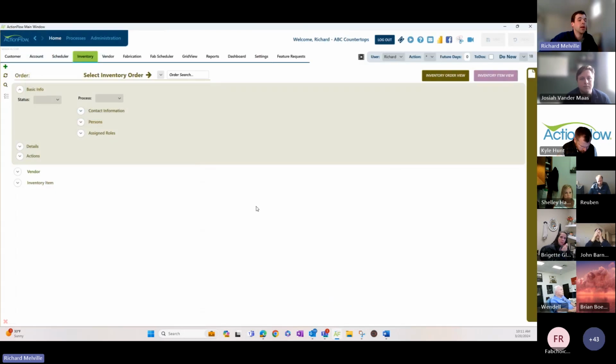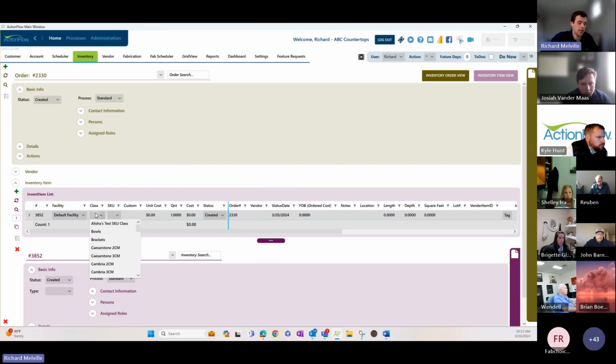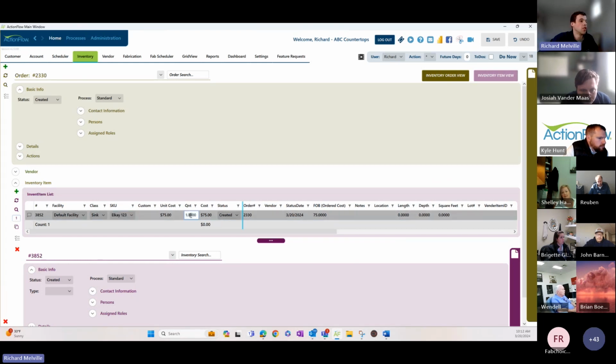How do we actually add them? And I'm going to go through this quickly because Roderick is going to be talking about this, as Josiah said, in his inventory webinar. But to actually add non-serialized inventory, we're going to click this green plus sign to create a new order. We're going to add an inventory item. So I just used a sink, so I'm going to add a new one. And my favorite sink is this LK123. If I need to change the quantity, I can add 3 of those, and it's going to update the cost automatically. And then I'm going to save it.